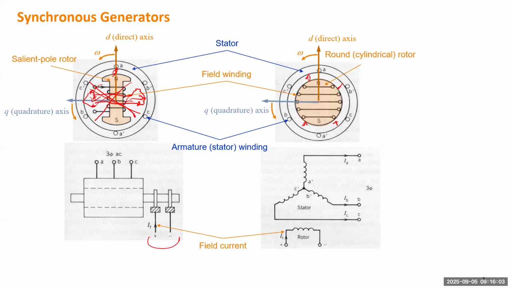As I said, the positive direction of revolution will be the counterclockwise direction. The angular speed is omega, which is 2 pi f. f is 60 hertz in the US. So there will be this equation to connect the number of poles, which is P, and the revolution speed, usually in revolutions per minute, and the frequency.